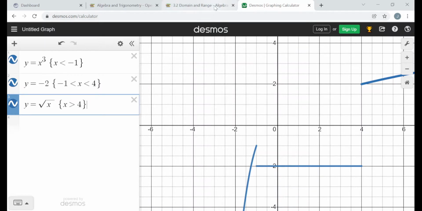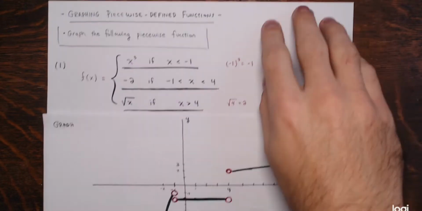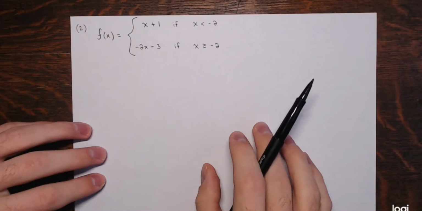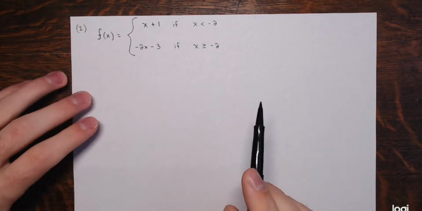Alright, great. I'll come back to this. Let's go back to our paper and get to the next example. So, long one there, that was half an hour, but hopefully after the next few, it'll be a little easier. The next one doesn't have 3 pieces, it's got just 2 pieces, and I think most of the rest of the examples have just 2 pieces.